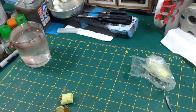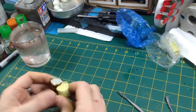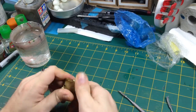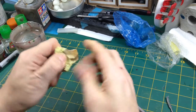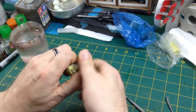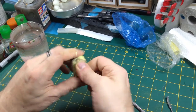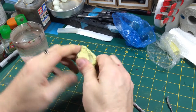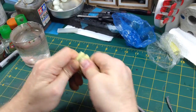Okie dokie. Put those to one side. And all we do now is pretty much mix them together. It's actually quite hard work to get them to mix. What you need to do is mix these together. Ow, knuckles. You can hear my knuckles popping. Mix these together for a few minutes, just until you get a nice uniform colour and it's kind of warmed up. It's a two-part putty, so by themselves, each sausage is just inert, it doesn't do anything. But once you mix them together, a chemical reaction takes place, and it starts to cure. And by cure, I mean set rock hard.